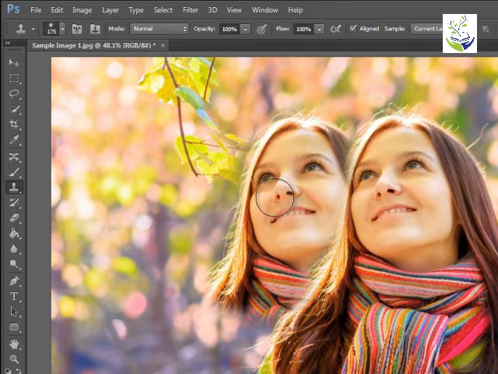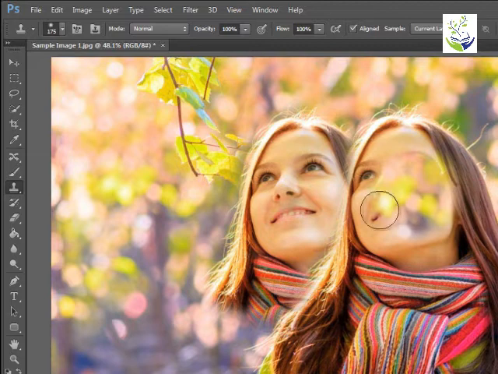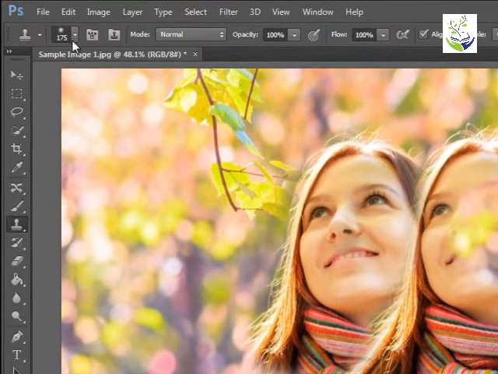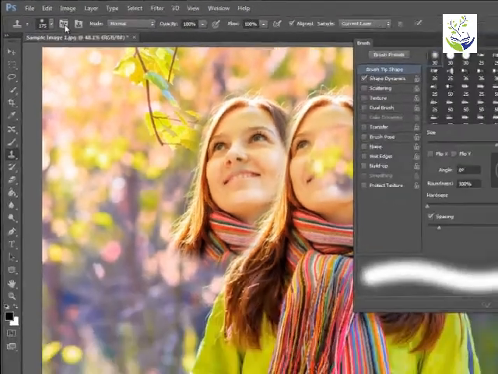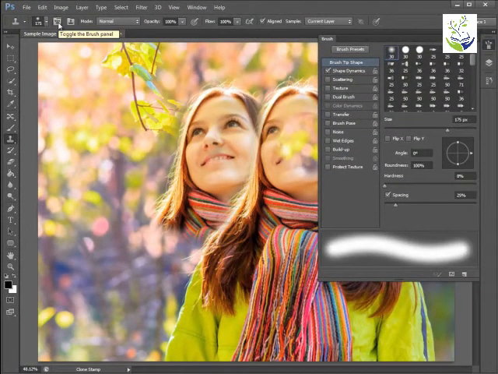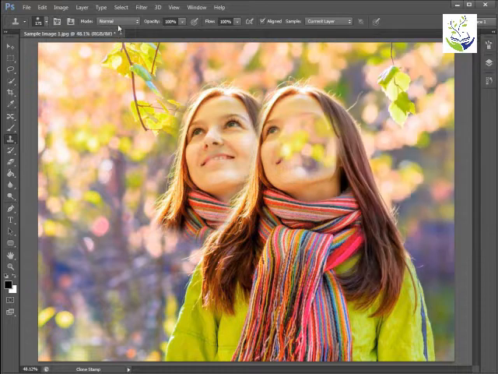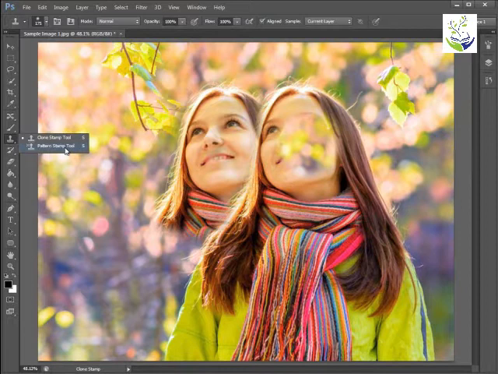You can always resample and change the relative position of the brush and the sample area like this. And as with all tools, you can see the various options in the options window, the most significant of which is this button here, which toggles the brush panel for making specific brush adjustments. Many of the other options are self-explanatory: mode, opacity, flow, etc. The rest we can examine in later courses, along with this sub-tool here, which is the pattern stamp tool.